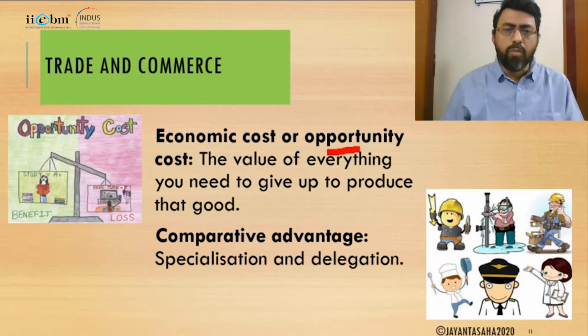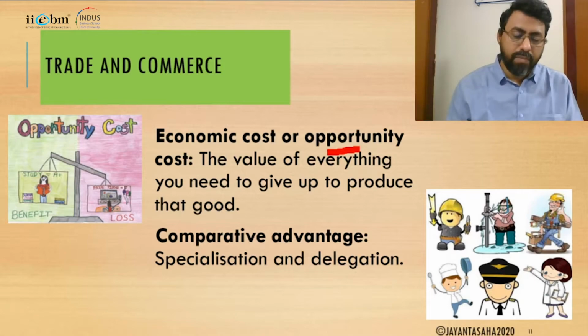So what is this opportunity cost? It can also be known as foregone opportunity. What is this foregone opportunity? When you allocate scarce resources to some task, you are giving up alternate uses for those resources. So you could have become an engineer, but you have chosen not to become an engineer and you have chosen to join the commerce stream.